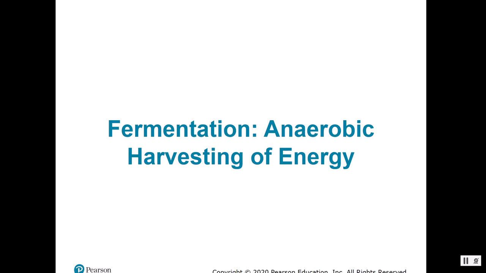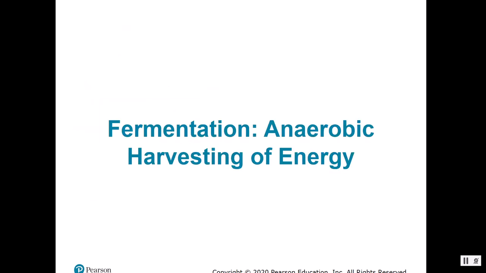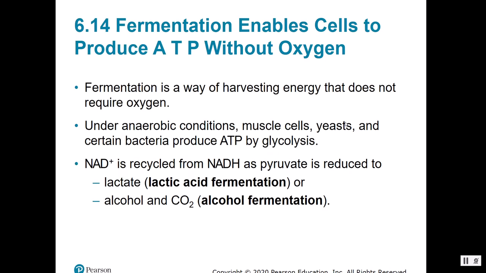Define lactic acid fermentation and alcoholic fermentation. So this is an anaerobic way of getting energy. Anaerobic means without air or without oxygen. So it's going to allow cells to still make ATP even though there's no oxygen present. And that's important because sometimes our cells run out of oxygen. So fermentation comes in to allow them to continue making energy until oxygen is replenished.